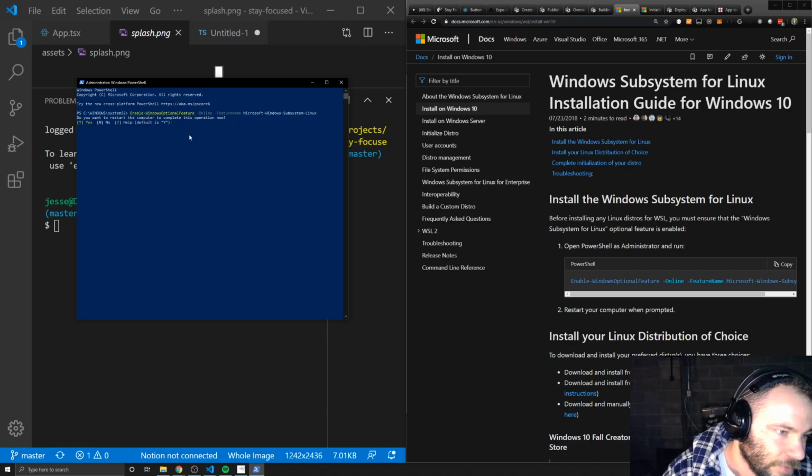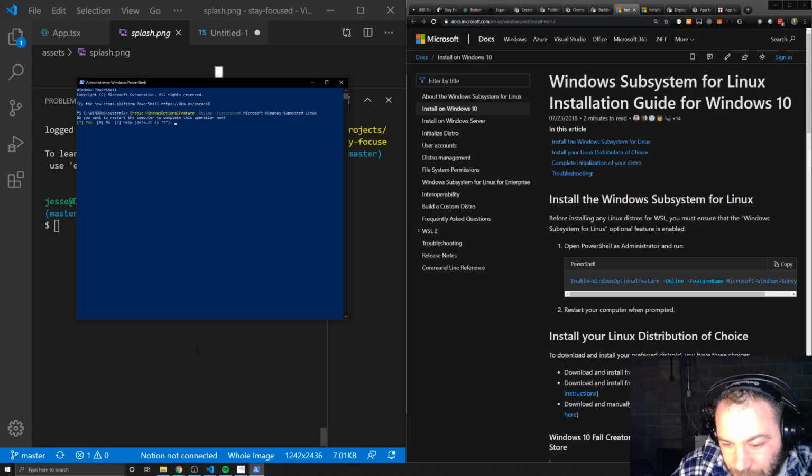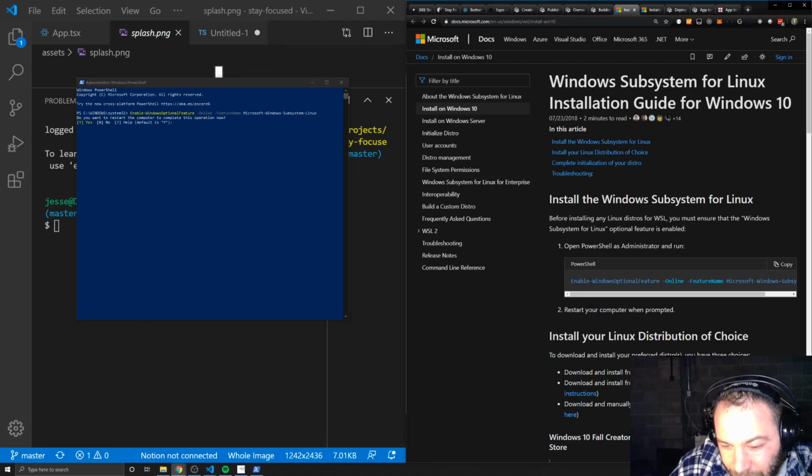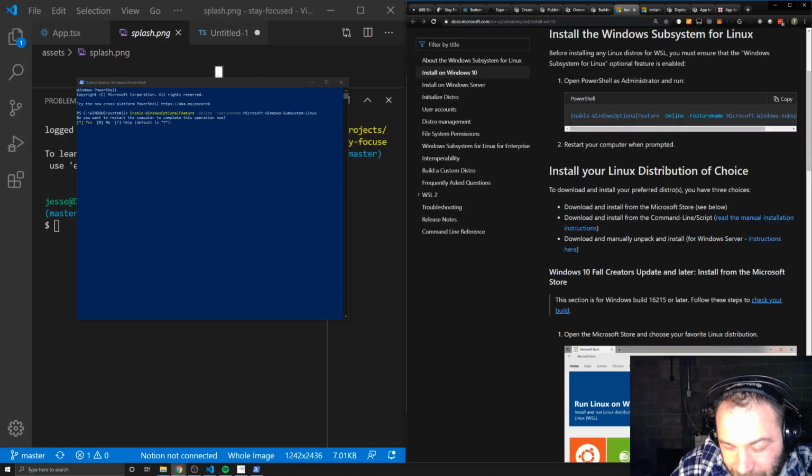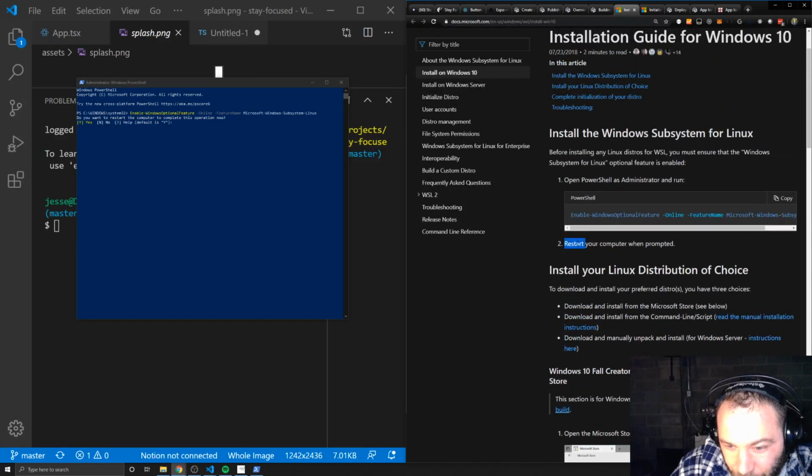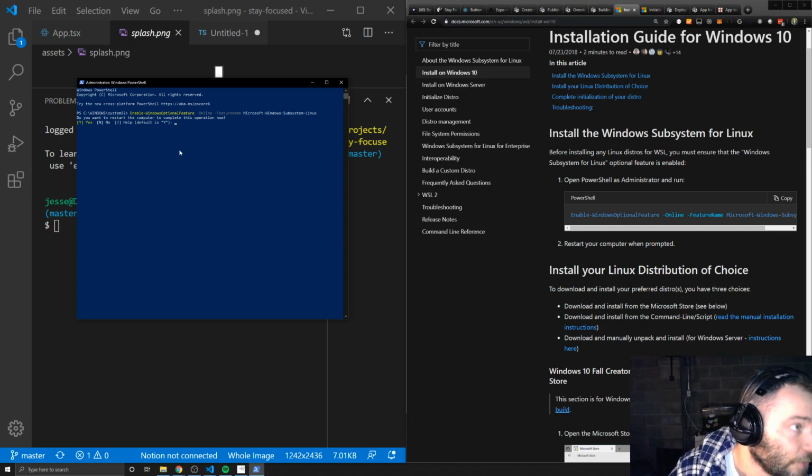Do you want to restart the computer to complete operation now? Oh, no, I got to restart. I was afraid this was going to happen. Ah, it does say restart right there. I was reading through all these documents as fast as I could right before this, and I didn't see a restart. All right, it looks like we're going to have to restart. So here's what I'm going to do.